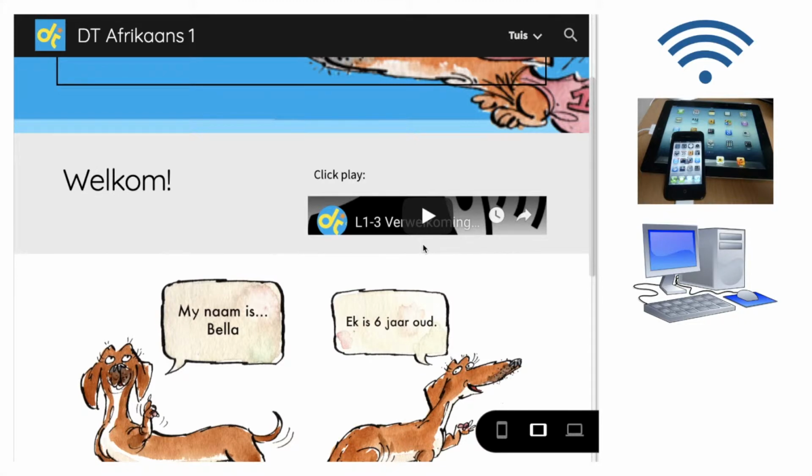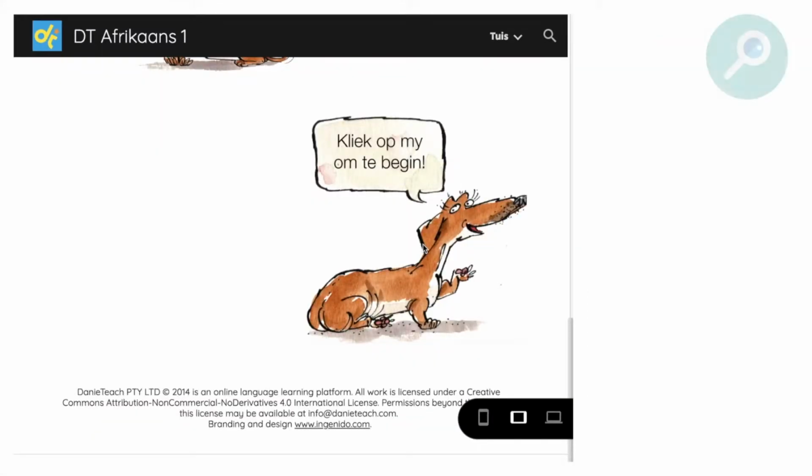So the main idea here is for the students just to click and listen to what Bella has to say. Bella introduces her, and this itself can be a lesson on itself. She introduces her to the audience, and the whole idea here is to read and listen along. You can let the kids repeat as well, but the main part from the beginning is for the kids just to get involved with the material first. Listen and read as Bella speaks and introduces herself. Then obviously the next step is to click on Bella to start with the program.